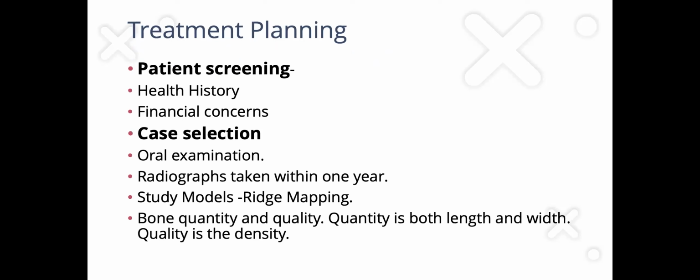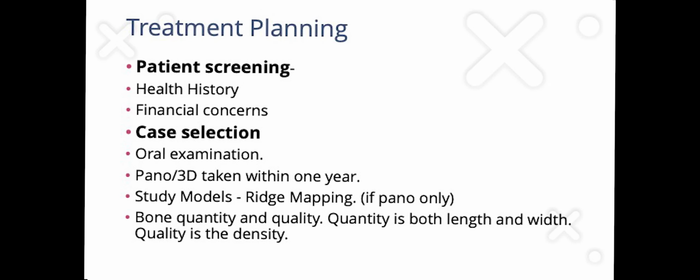So with treatment planning, we can do a quick patient screening, which involves a health history. Financial concerns are part of this category. The reason is, are we going to break this up into certain sections? Are we going to be considering completion as soon as we place that implant? If there are no financial concerns, we may be able to consider a one-stage implant and immediately restore it.